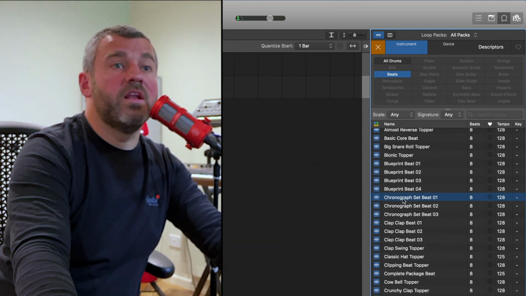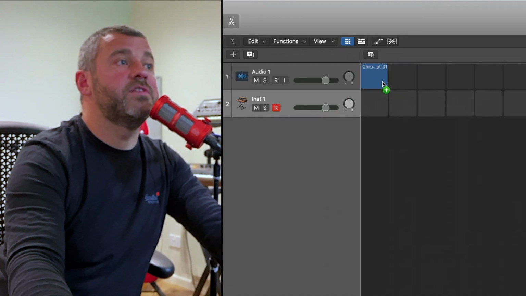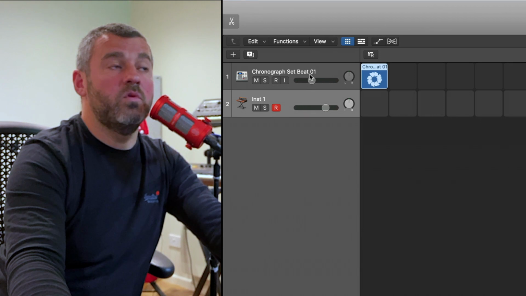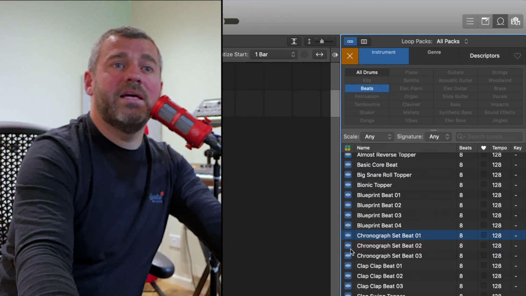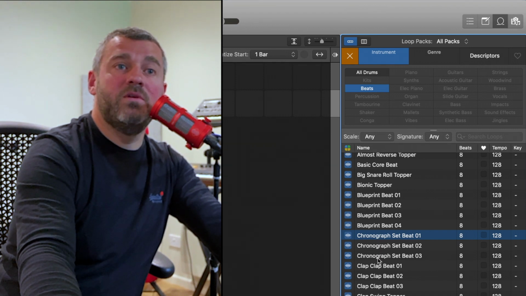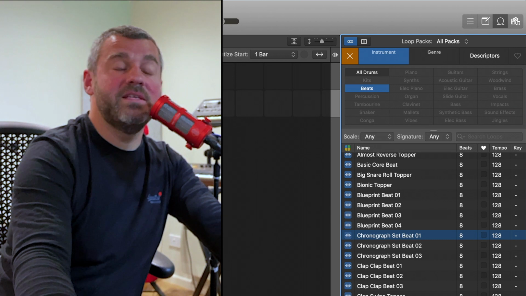Okay, when I find one that I like, what I can do is simply just drag it across and put it on the first available audio track, which is here, and you can see that the track will rename to show me the file that I've selected. And you can actually see as well that what I've done is to choose a loop, which is actually part of a family. You can see that there are 3 loops, all of which belong in this same sound set.